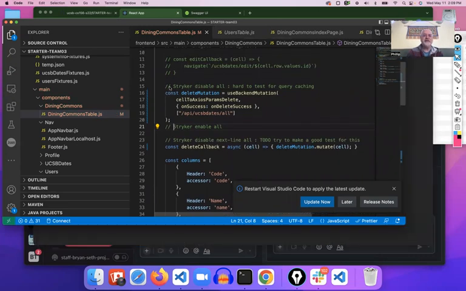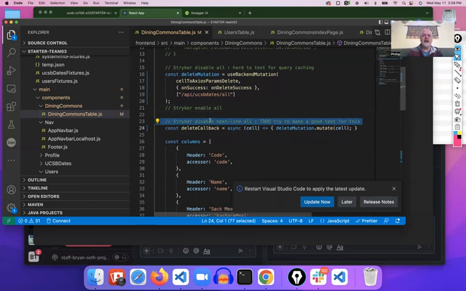This is how you disable mutation testing for a particular section of the code. It turns out, for reasons I won't go into right now, that doing mutation testing on this particular bit of code is really hard. We don't quite know how to do it yet, so we're just not doing it. This is how you turn off mutation testing and turn it back on again. You can also turn off Stryker mutation for just one line of code. And just to review, in the Java code, we used PIT. That was the framework we used for mutation testing. In the JavaScript code, we're using something called Stryker.